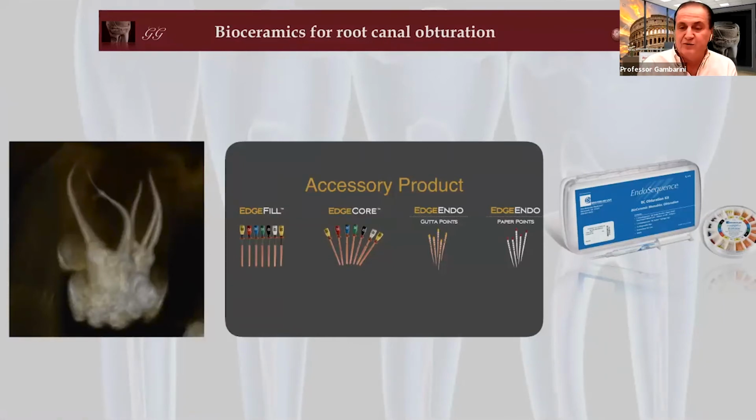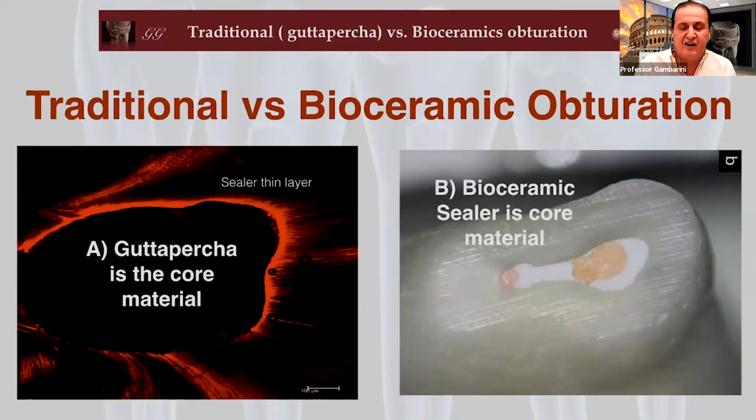The last thing, since we still have 1 minute, I want to show very, very briefly is that with this kind of files, we have all the accessory products. But speaking about minimally invasive and rationally invasive technique, we also can use a very interesting new way of doing a root canal obturation by using bioceramics. And this is also obviously a paradigm shift, because before, gutta-percha was the core material and there was only a thin layer of sealer to fill the gaps between the root canal walls and the gutta-percha. Nowadays, we have a sealer that has become the core material, the most important material.